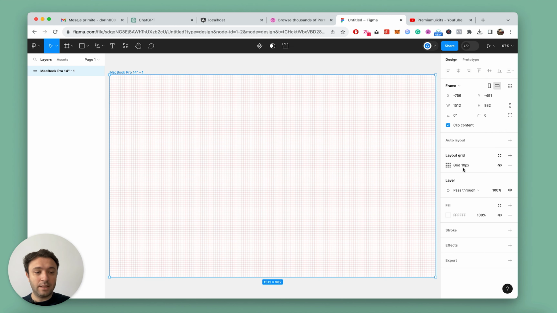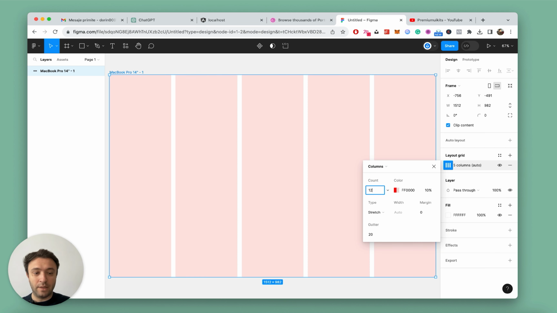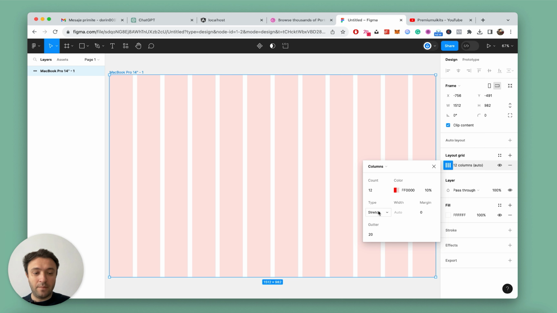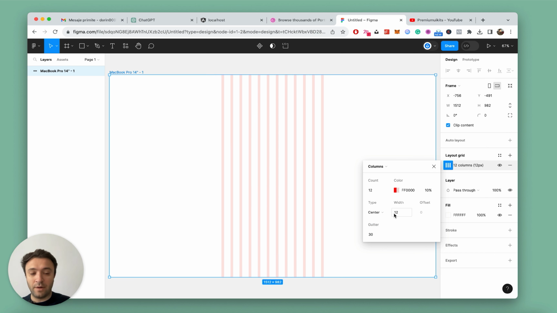Let's click plus. I hope you all know, guys, what Bootstrap is. It's a powerful framework for front-end developers that allows them to implement our designs. So let's click a gutter of 30. You should study Bootstrap. It's very powerful. I think nowadays more powerful is Tailwind CSS.